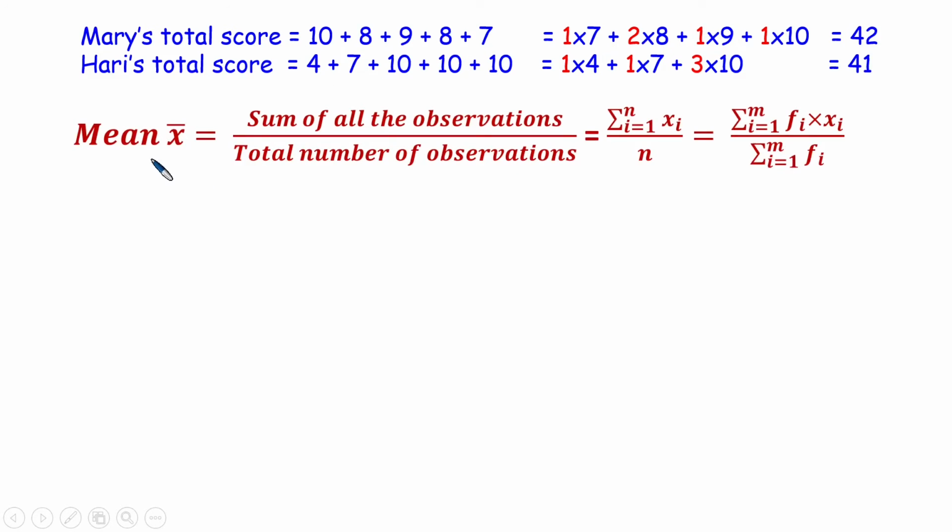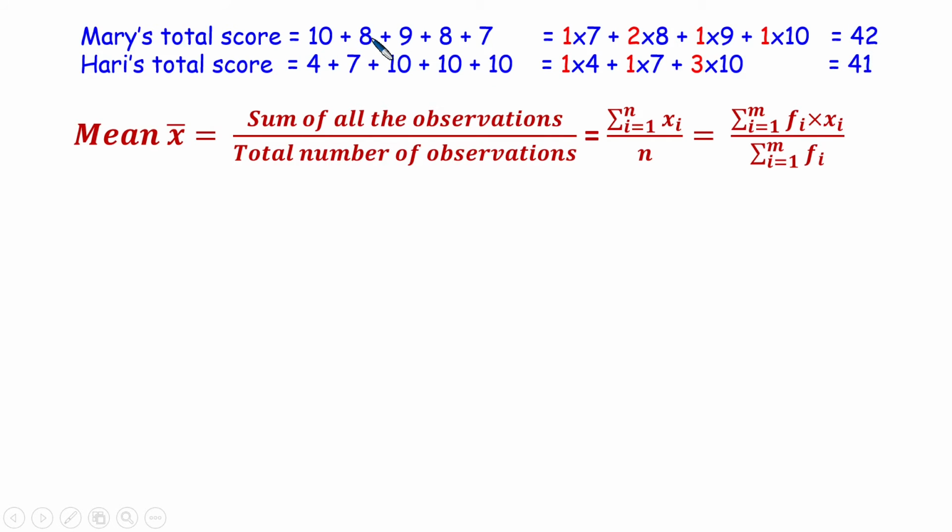And the mean value I can write as the sum of all of them divided by the number of terms. I can represent this as the sum of some variable x_i, where i goes from 1 to n. n here is 5: 1, 2, 3, 4, 5. So divided by n. Here x_i are the elements.